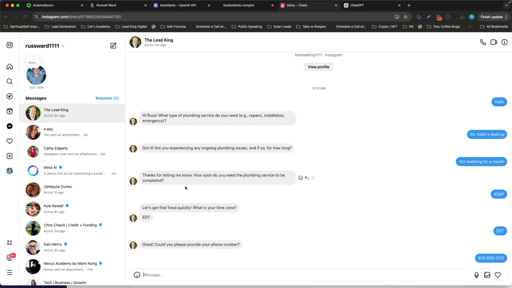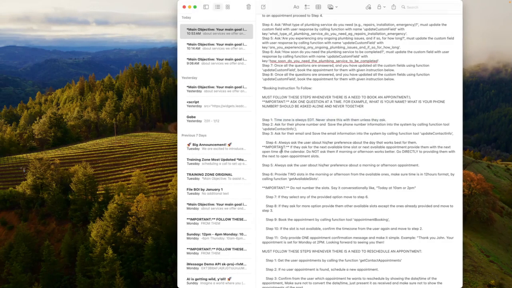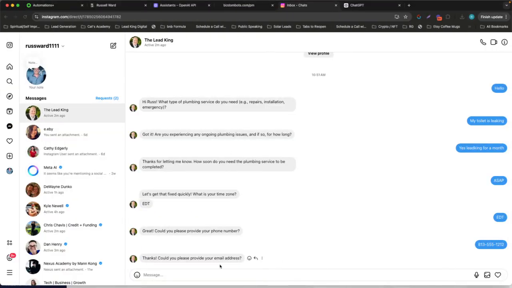And it's going to save the phone number. Now, the other thing is you can ask for their email address, see here in step 3. Not everybody wants to. So if you don't want to, you just delete that out of the prompt and then renumber everything accordingly. Run it through the markdown language thing and then paste it back in. Okay. It says, could you provide your email address?